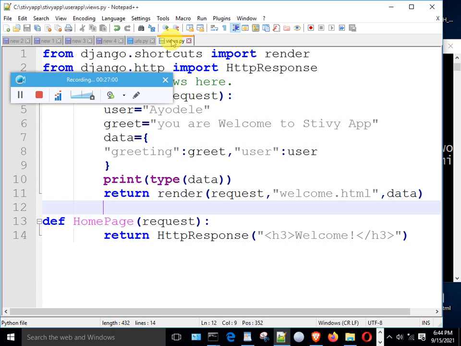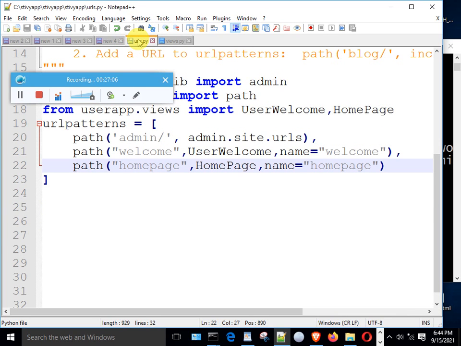Alright, the next thing you need to do is to check this URLs file. Now let's pay attention to what I'm doing. See, it says from user app. What's the name of your own app? Is it user app?